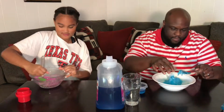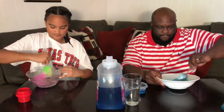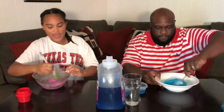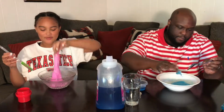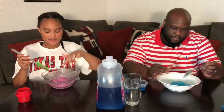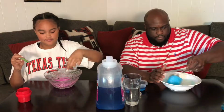Mine's getting there. And I figured out that some people have sweaty hands. People with sweaty hands shouldn't play with your slime. I'm trying to get to the point where everyone has a different hand texture, I guess that's what I should say. So it depends. You might have really hard slime to one person, then really sticky slime to another person.